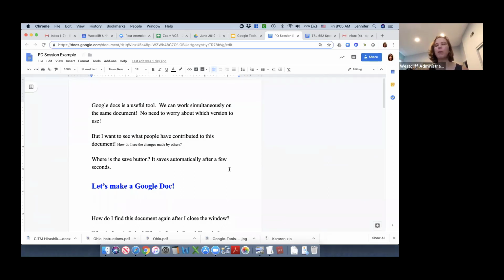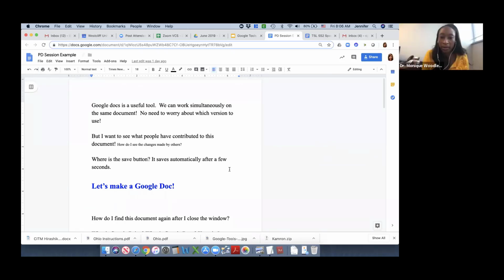Why would sharing be such a useful part of that? That way everyone has access to it. Mm-hmm. And you can also see on the side who edited what and what time they edited the file. Exactly. So you can do some editing parts with suggesting or comments in there. And what about how you can see who's contributed to what? Do you know how to see that part?